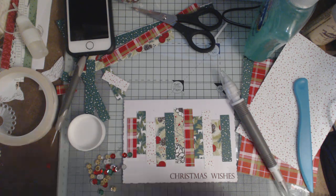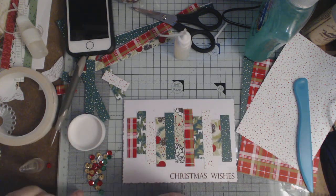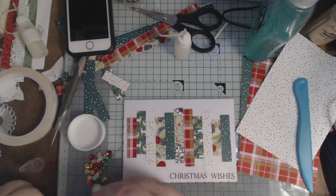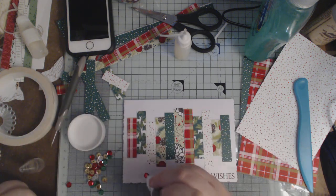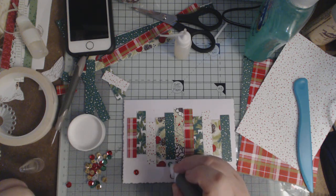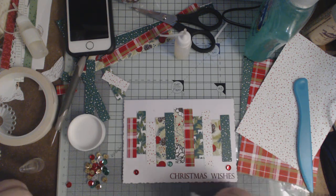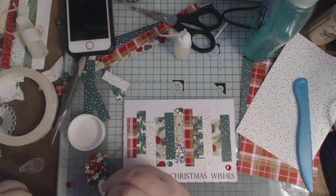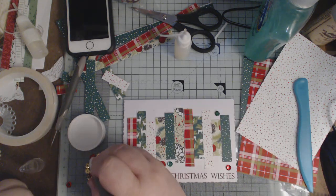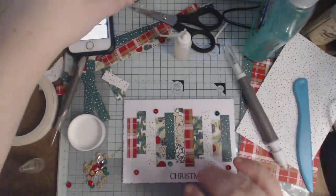Okay, move them off there a wee bit, and we'll just pick a few of these up. So red, oops, that one's got a bit chewed off the end of it, so we'll go red, green, red, green, and another red at the top. Okay, so that's them on.